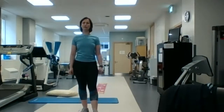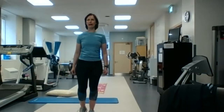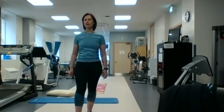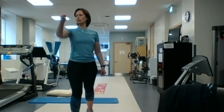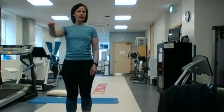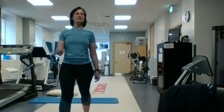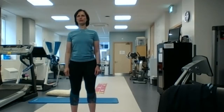Now we're going to go with stepping forwards — we step forward and back, forward and back, and we do 10 with each leg. Four, five, and you can punch forward as you go forward. Seven, eight, and we go forward with both feet. And 10, and back to marching on the spot.